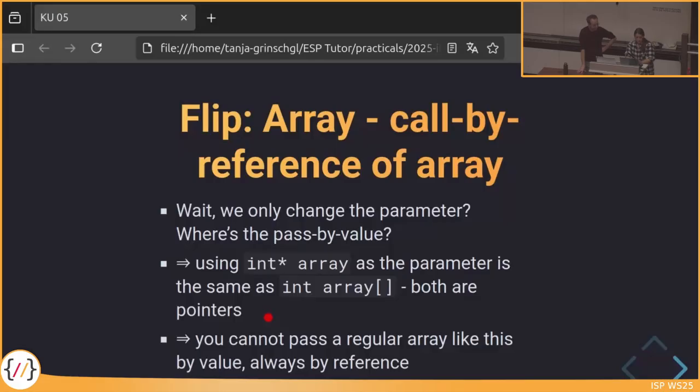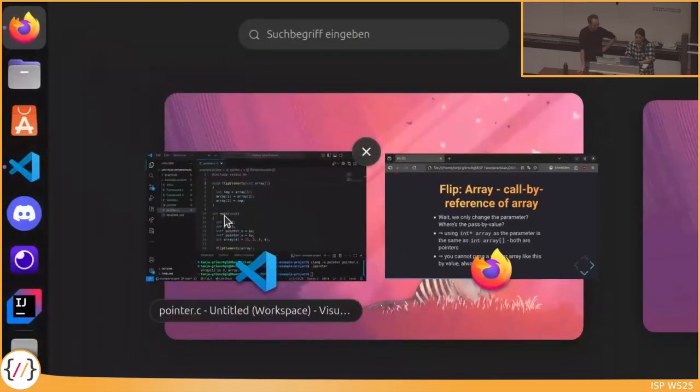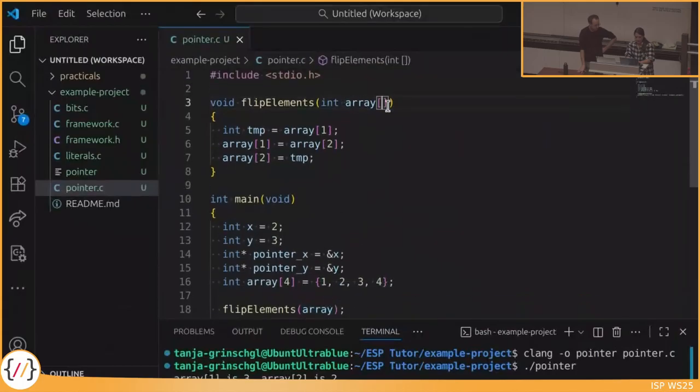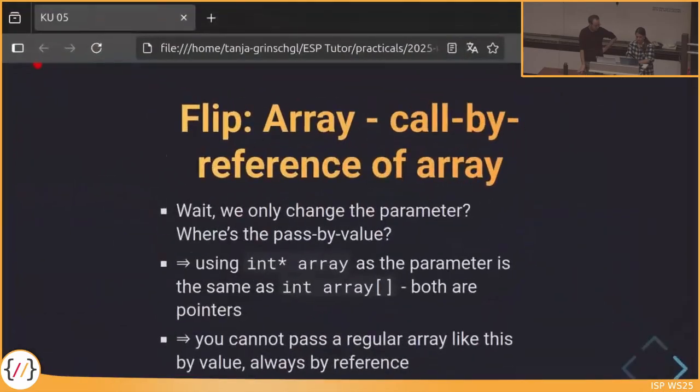But if we just have a regular array that we want to pass to a function, we expect either the brackets or a pointer with the asterisk, and it will be a pass by reference.